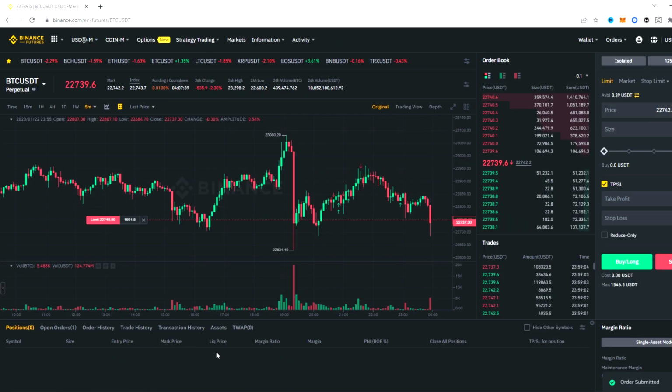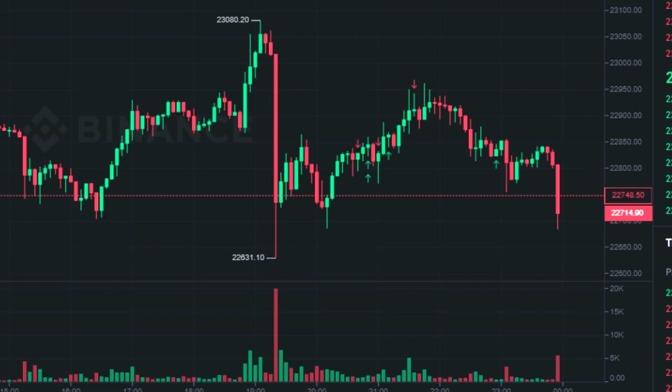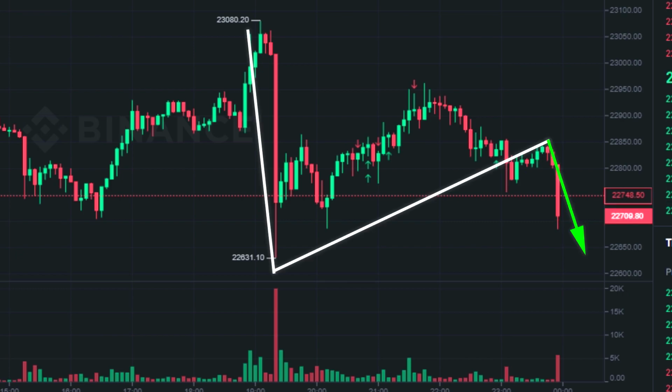The position I made before is closed and I lost $5. It was just made to show how it works. So let's see a real example to make money. I see some big drop and a high volume of trading, so there are some big traders. This is a good signal to make a short position after some resistance.